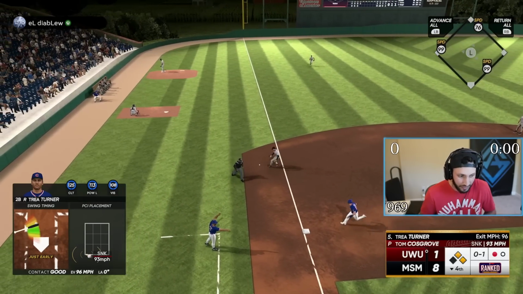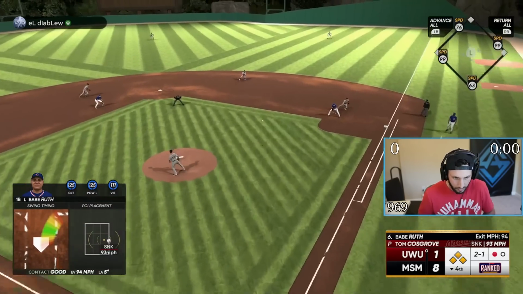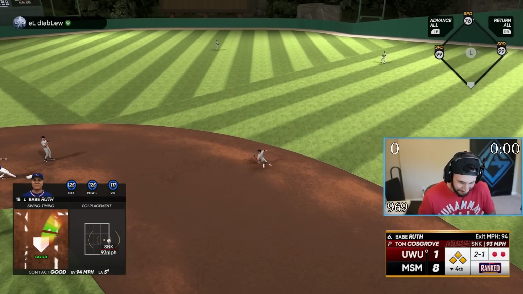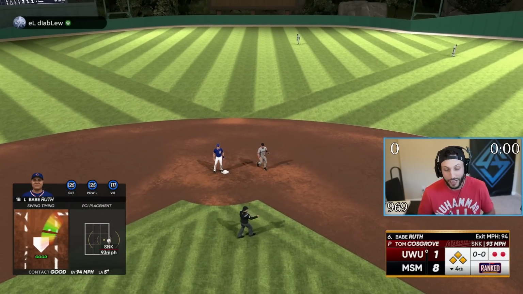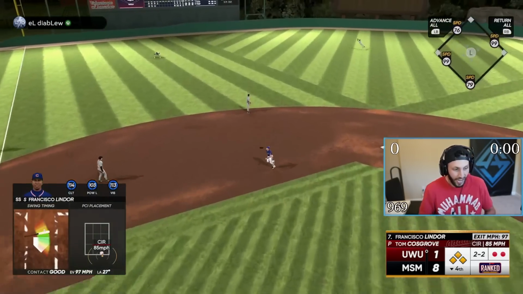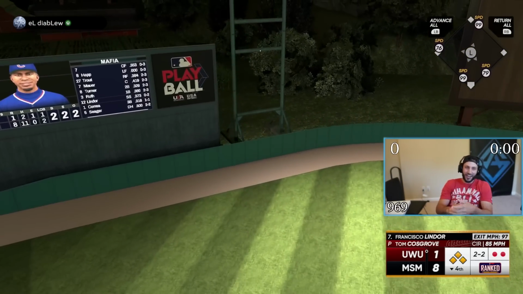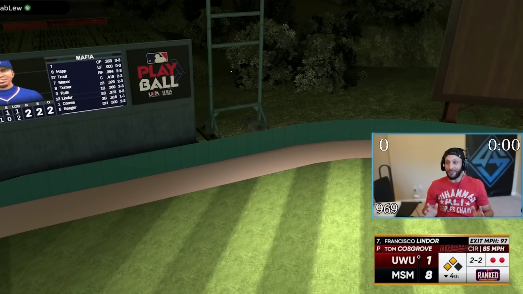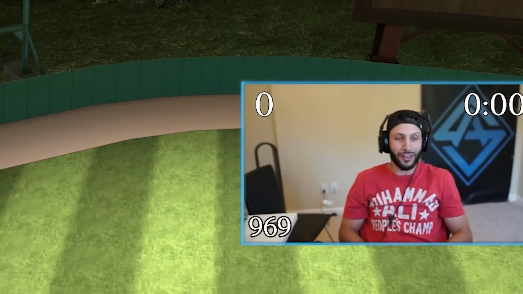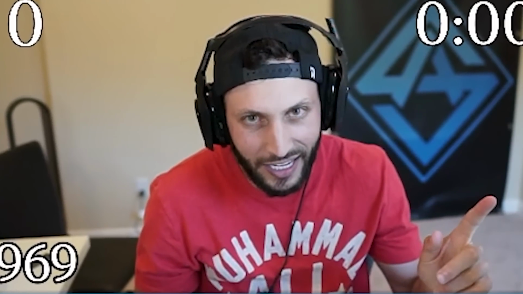Oh, that's going to be a single as well. I mean, that ball's hit hard. This has been a weird inning. A really, really weird inning so far. Wait. I did something with the bases loaded. Lindor. All right. That was nice. I have not had a fourth inning mercy in a long, long time. We get to win 12-1. Ian Happ goes 0-3 on the game 2.